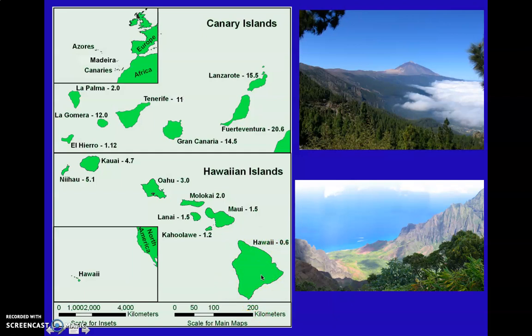What is different about the Canary Islands, though, is that they are quite a bit older. They have these really old islands that are 15, 20 million years old that have eroded down and are very flat. However, these other islands have mountains that are nearly as high as Mauna Kea and the kinds of mountains that we see in Hawaii. This is the highest mountain in Spain. These islands are part of Spain, after all. This is the highest mountain in Spain, and it's just a bit shorter than Mauna Kea.